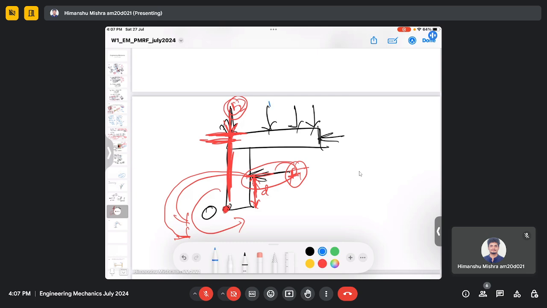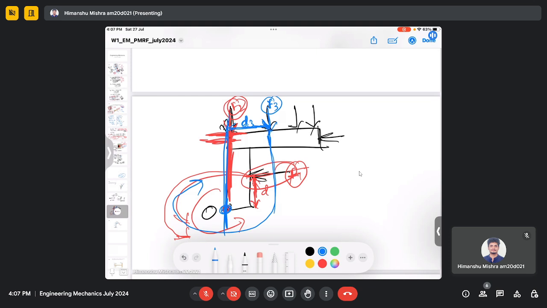Now let's say this is your force F3 and this is your point O. Now you can actually define the perpendicular distance from F3 to O, which is, let's say, D3. So this is the perpendicular distance and this is the force which is acting. The direction of the force about point O is this: force is acting in this direction, so it will go down like this about point O. So there will be some movement because the perpendicular distance is non-zero and the force F3 is non-zero.